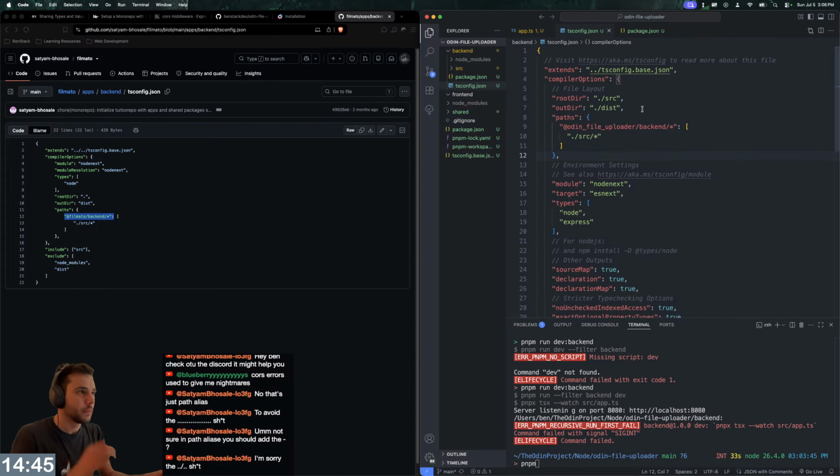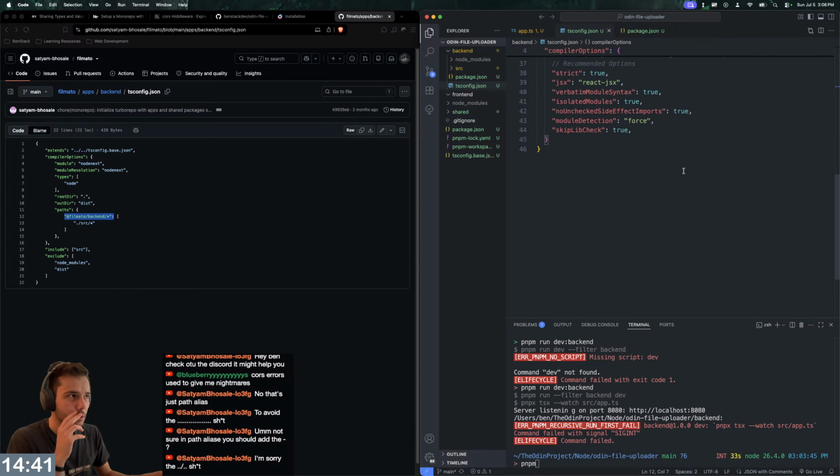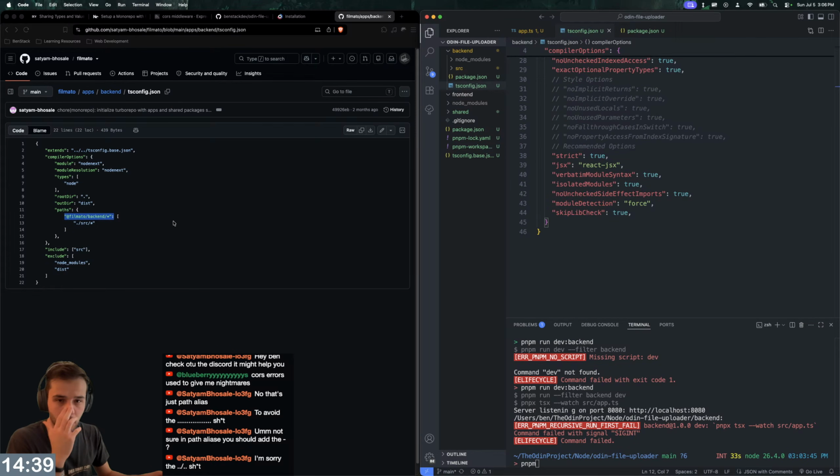All right, that's pretty neat. Then we have our include and excludes. And that's for build, right? Oh, for this config. Oh, and then these are on the outside of compiler options, my bad. These are down here.